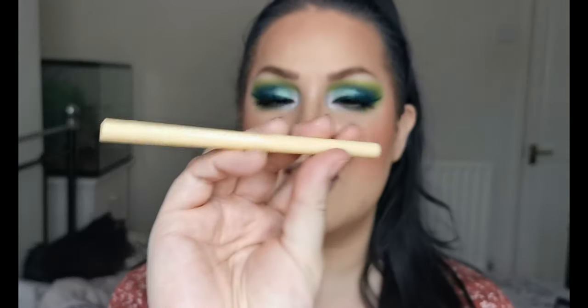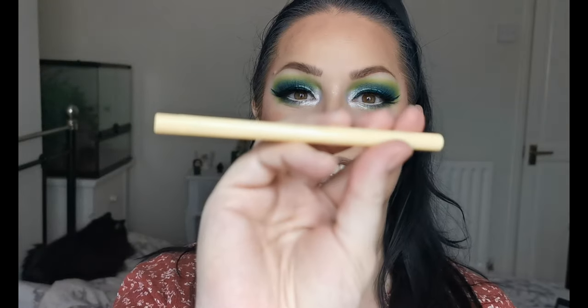So in my waterline, I've got the ColourPop Cream Gel Liner in the shade Extra Frosting. The liner on my lid is the Cake It Liner from Artitude Cosmetics in the shade Harmony. This is so beautiful. I love the Cake It Liners from Artitude Cosmetics. The mascara is the Barium That's How I Roll. The lashes are from Artitude Cosmetics. They're in the style Envy.